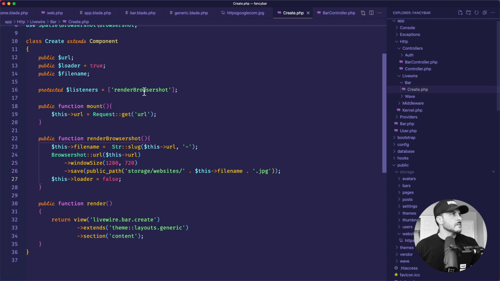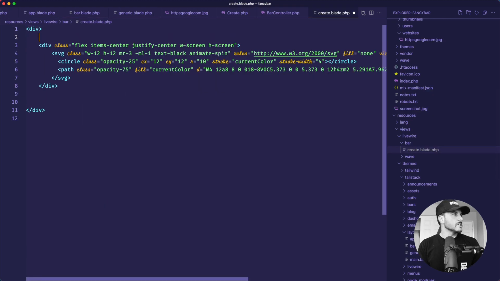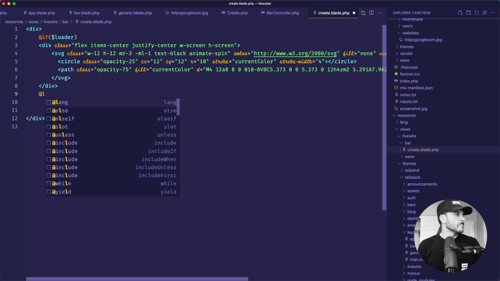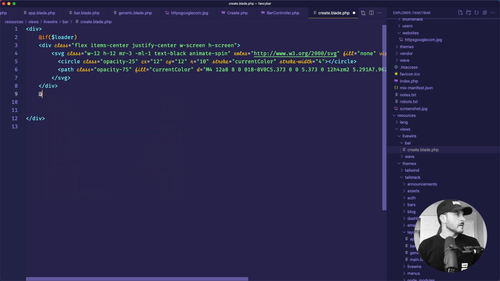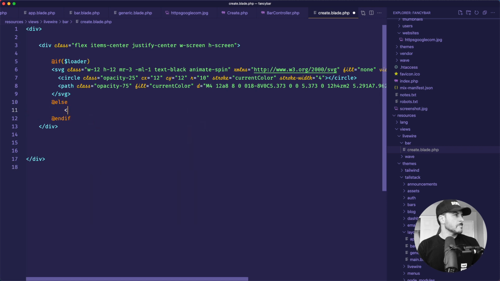And now inside of the create, we need to do an if condition. So we'll say if loader is true, then we want to show the loading bar. And you know what, I think I want to wrap the whole thing inside of this W screen and H screen right there. So if there is no loader, we'll say else, and how about we display the image?